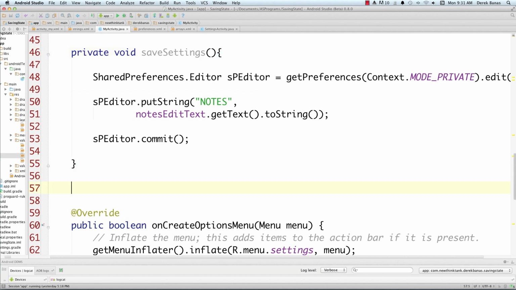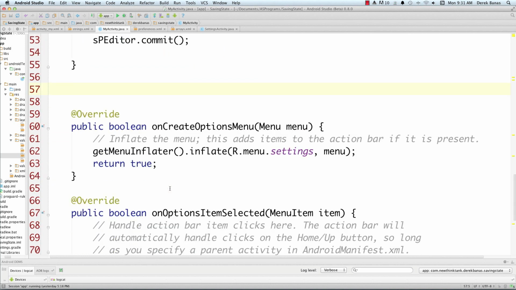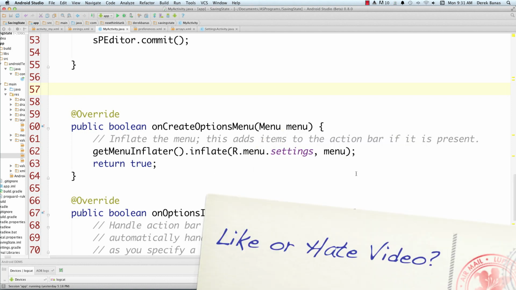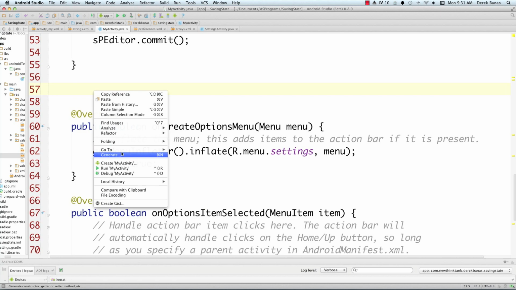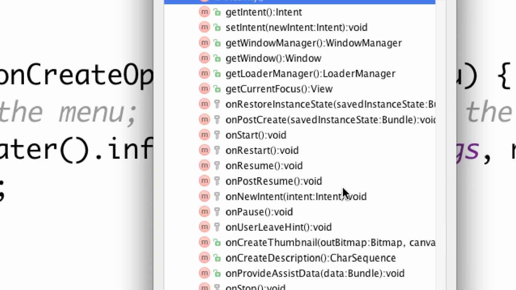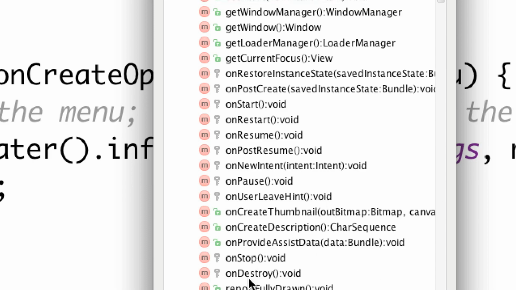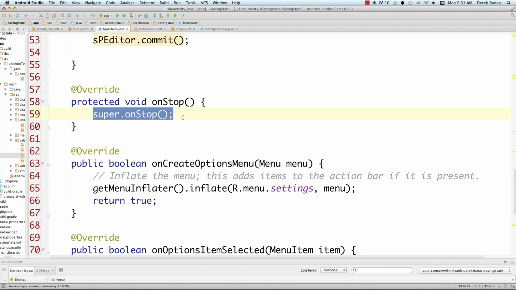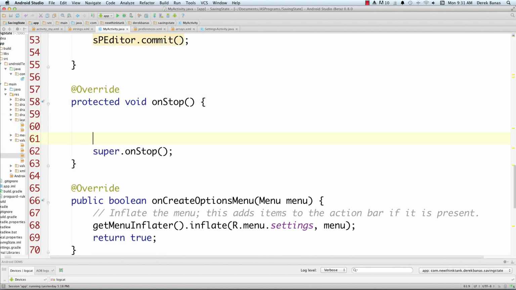Now specifically how this method we just created is going to be called is if the application is forced closed by the user. Now how do we know whenever the application is forced closed by the user? Well, a method is going to be called, which we're going to override. So we're just coming in here again and generating override methods. And specifically we're going to look for onStop. And there is onStop right there. Now whenever onStop is called, because the application's been forced closed, we're then going to call save settings, which is the method that we just created. And it's going to save everything for us.